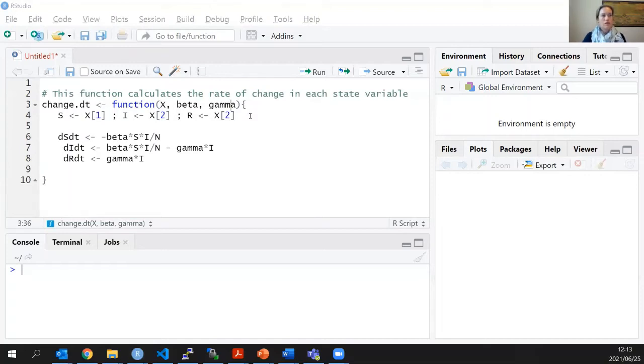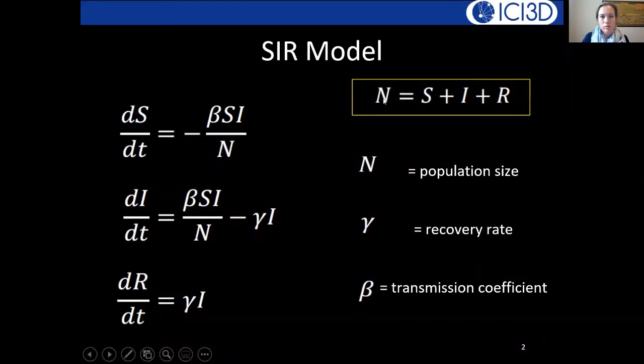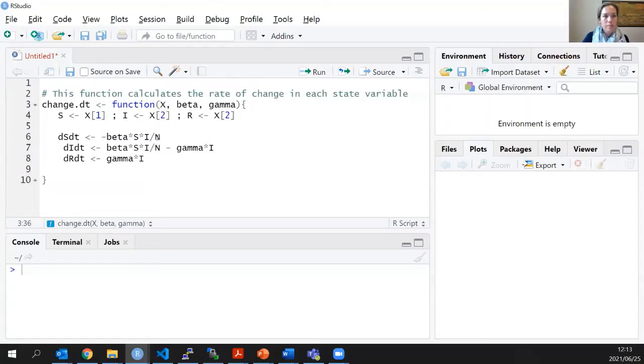Okay, so does this function capture everything on this slide? Oh, one more thing. We mentioned N there, but we didn't define N. But of course, this is a closed population. We're running the SIR model without births and deaths.